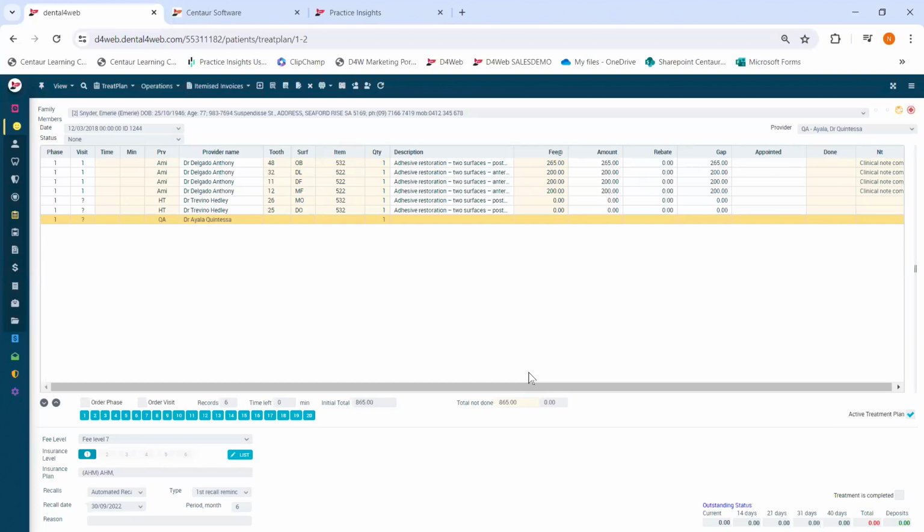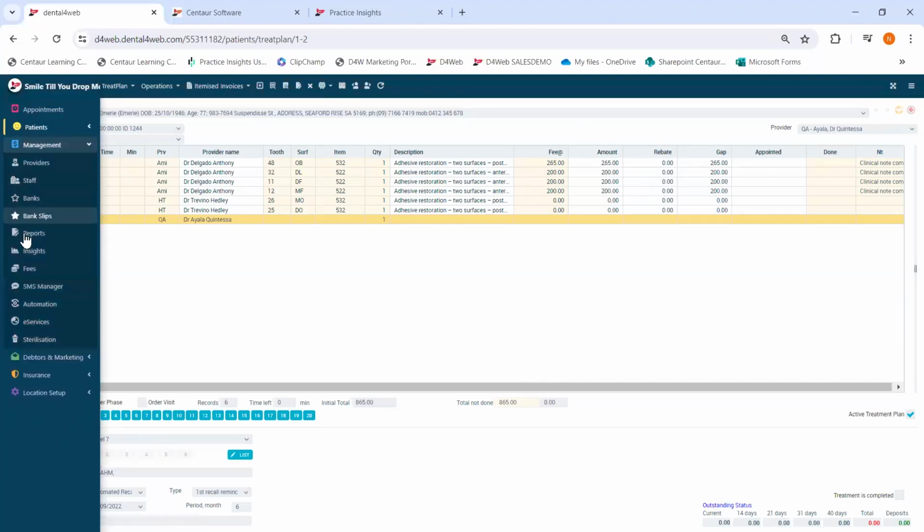So Renee's just asked, would the total receipts for providers be best to report to calculate provider pays? It all comes down to how you calculate when you pay the provider. Do you pay the provider on invoices raised or when you receive the payment? So it really comes down to that as to, okay, so when you receive the payment, you can either do that one, or if you have commissions set up, there is a report you can run for that.